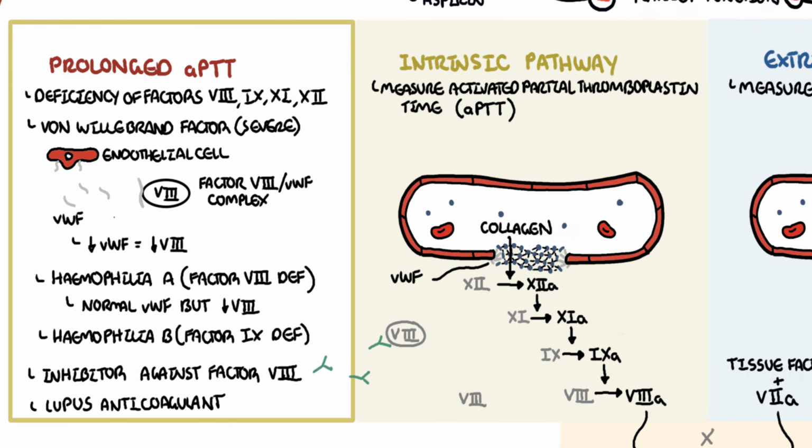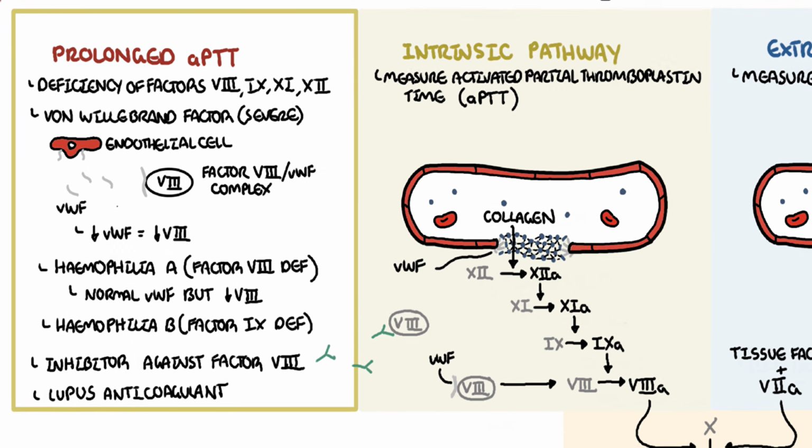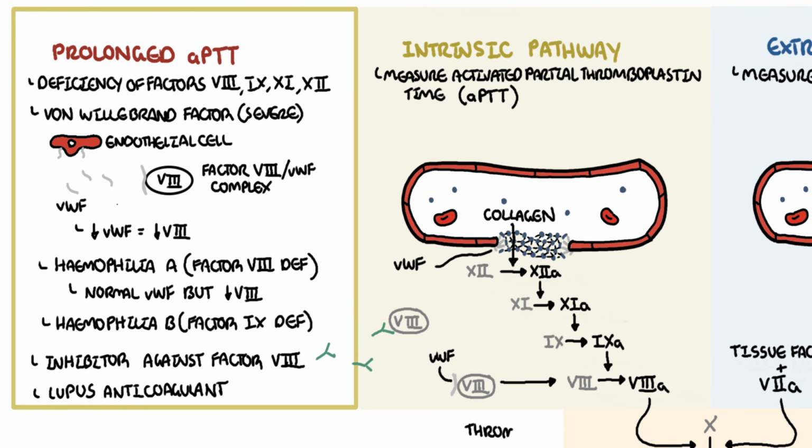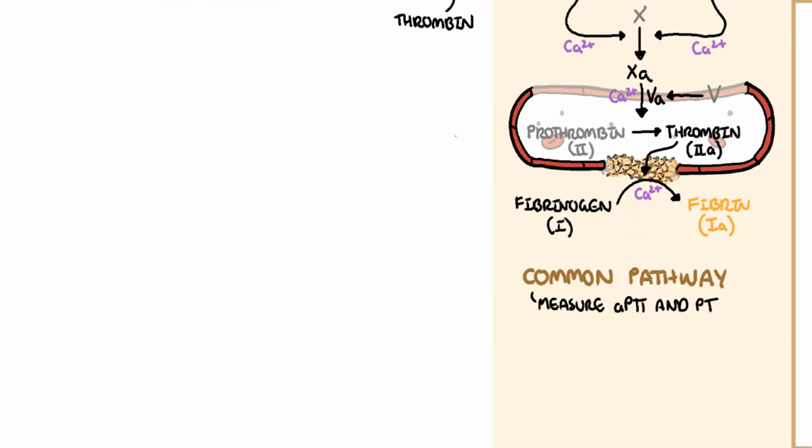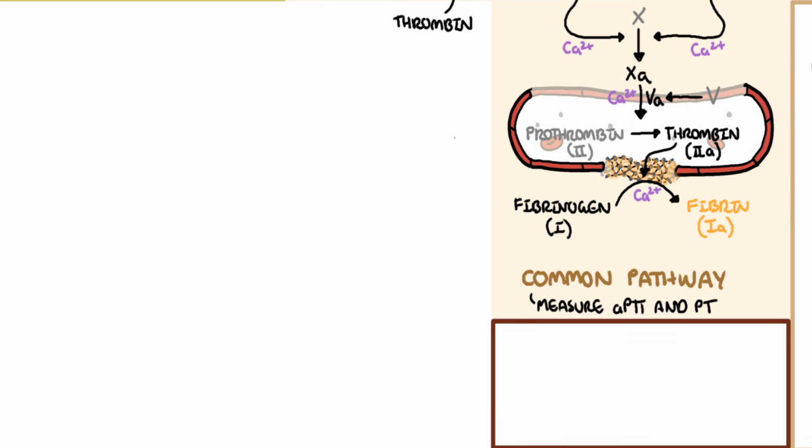As we have also learned, von Willebrand factor binds to factor VIII and increases its half-life. During the coagulation cascade, when a little bit of thrombin is initially produced, thrombin actually stimulates coagulation further by releasing the bond between factor VIII and von Willebrand factor, amplifying the coagulation cascade. You can learn more about the coagulation cascade in my separate video.